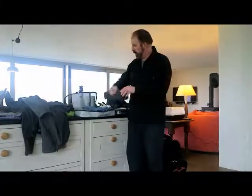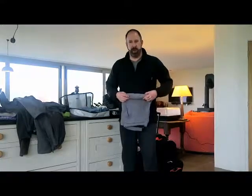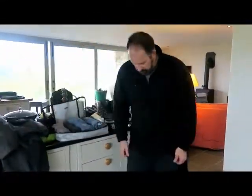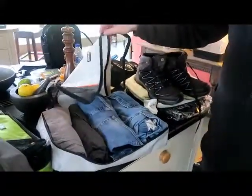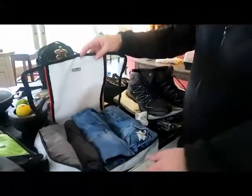And then I do have a pair of lightweight travel pants, and so you can just roll them up. They don't take a lot of room in your luggage. And these are like a nylon, like a parachute pant. They're really lightweight, Lululemon, and these are just nice for warmer days, and they barely take up any room. They're really light to pack. Plus I got these sweats that I have on. These sweats go everywhere. I like to wear these through the day when I'm casual, and then my other dressier jeans are upstairs. So don't worry about the item by item, because I'll put a list on with the blog here that you can connect to and see exactly what you need item by item.